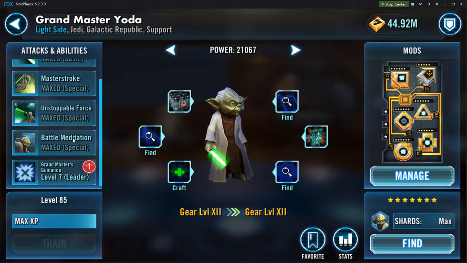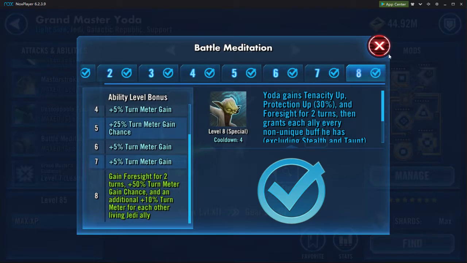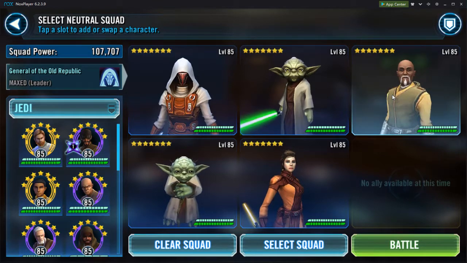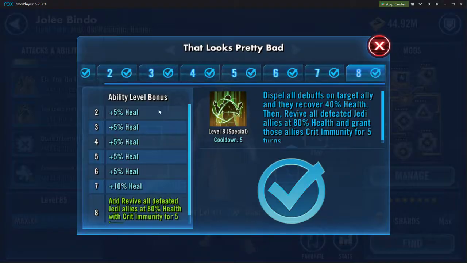And then you want Grandmaster Yoda's Battle Meditation, as the foresight helps in keeping your Jedi alive, and the turn meter makes sure that Yoda doesn't stay behind for too long. If you use Jolee, you definitely want his third zeta. It will help you go past Enrage if it gets to that point.